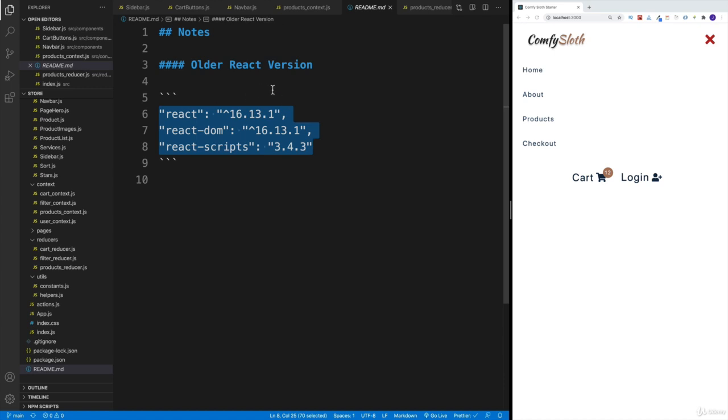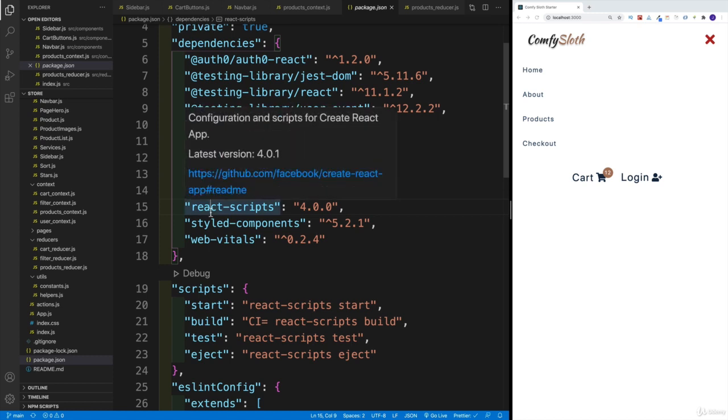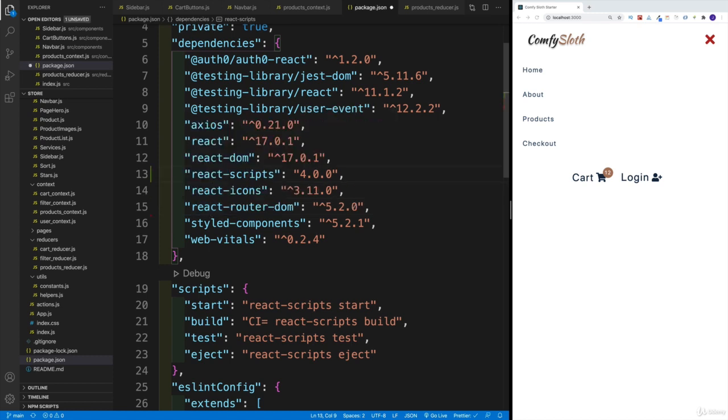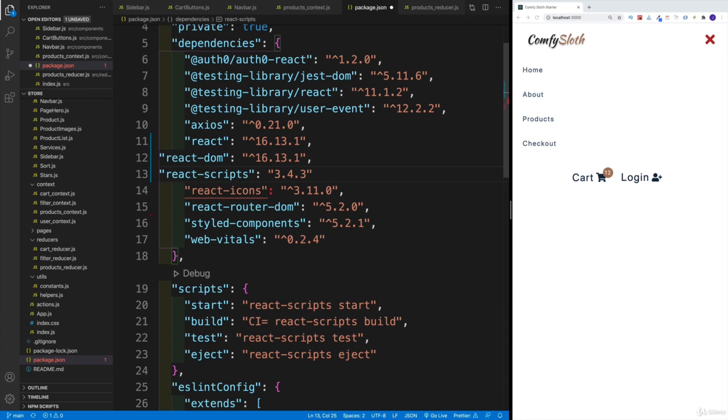So grab these 3 lines of code, then navigate back to the package JSON and look for the same ones. You should have React, React DOM, and React icons. Now notice how I want to change the script, correct? So just move this script up, so we have React, React DOM, and then React script. You can remove this one, like so. Copy and paste. Make sure you add a comma so there are no errors. Then you can save it right now.